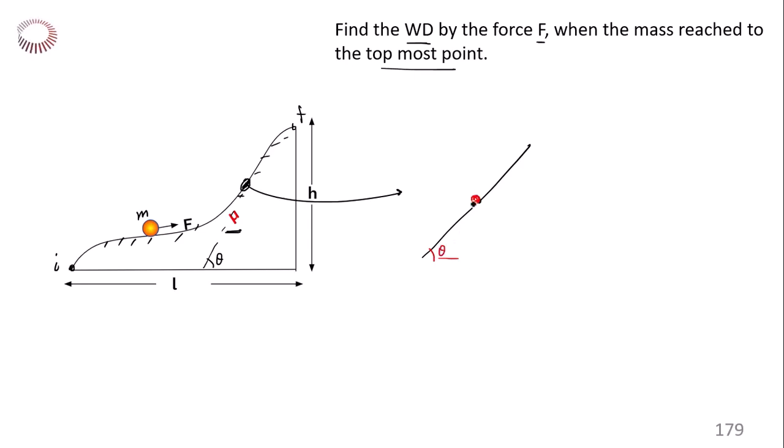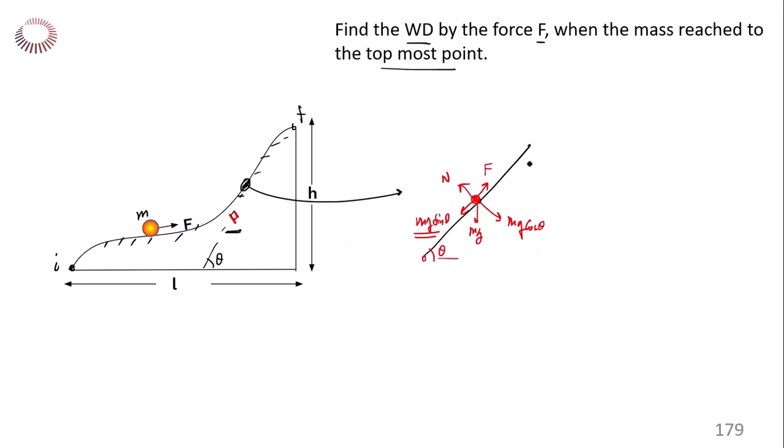I know that here the force is acting in this direction. So the force is a constant force F. And the component of the force mg is acting downward. One component, mg cos theta, is acting over here, and that gives the normal value. And here the mg sin theta part is also there. So mg has two components: one is mg sin theta and another is mg cos theta.